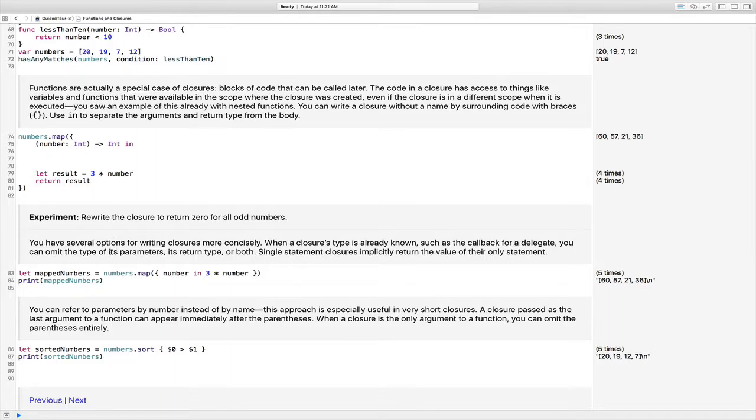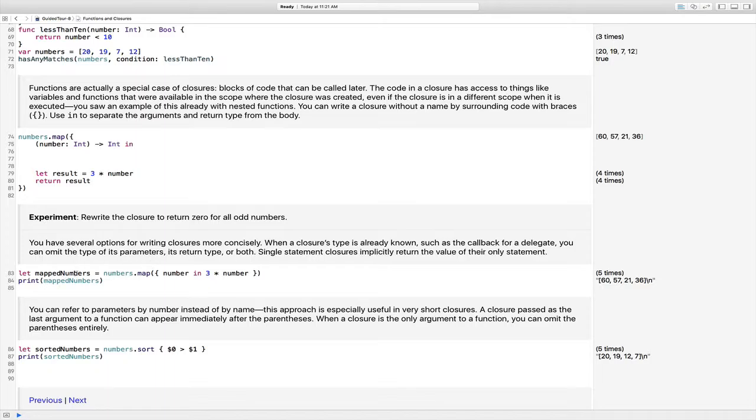Okay, it says you have several options for writing closures more concisely. When a closure's type is already known, such as the callback for a delegate, you can omit the type of its parameters, its return type, or both. Single statement closures implicitly return the value of their only statement.